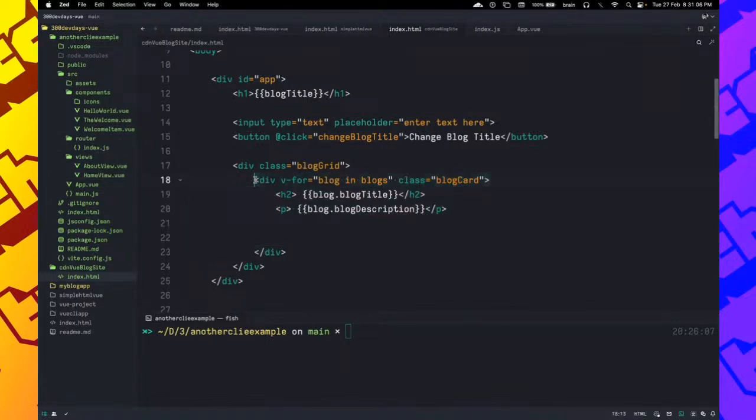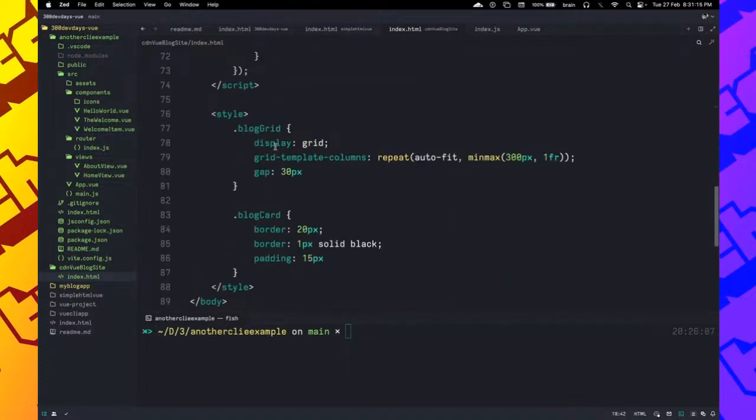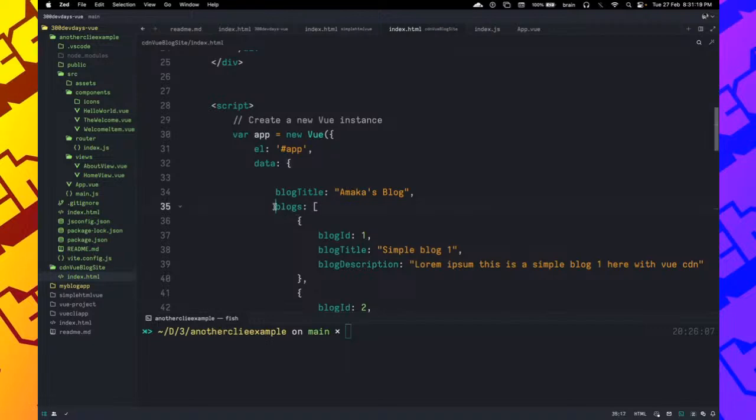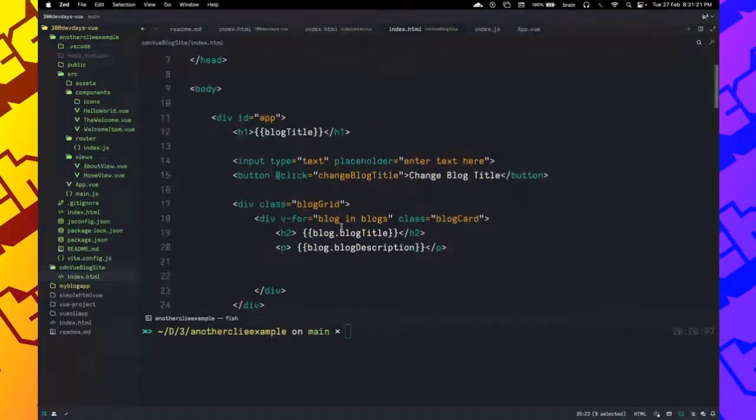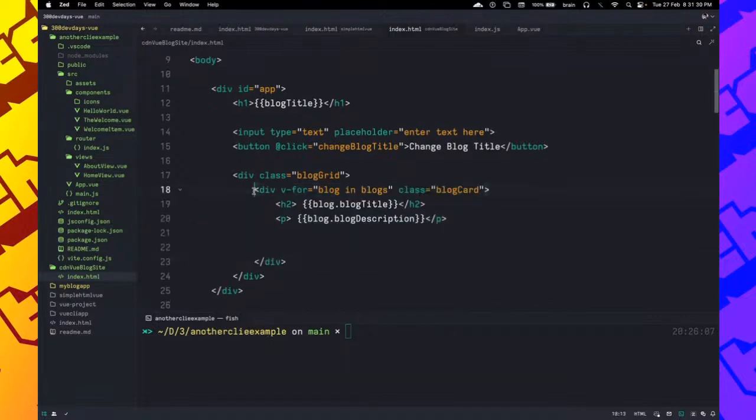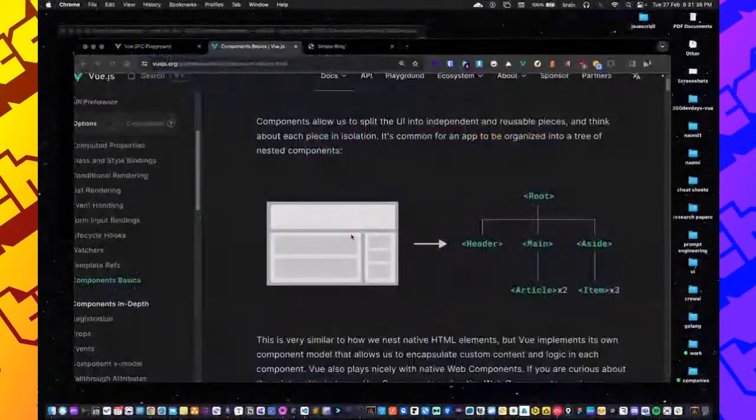When we are done with that, if we want to now present blog cards, we just have to import that component and attach the data. Where is the data? Okay, I have it right here. So we just have to plug in this data, right? And we'll make sure that we plug in that data with a loop, and it will automatically present that data. So that is basically what components will be used for. That is basically how it works.